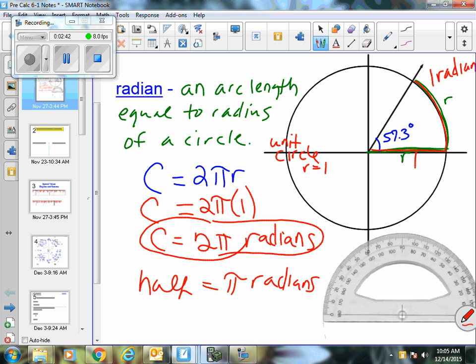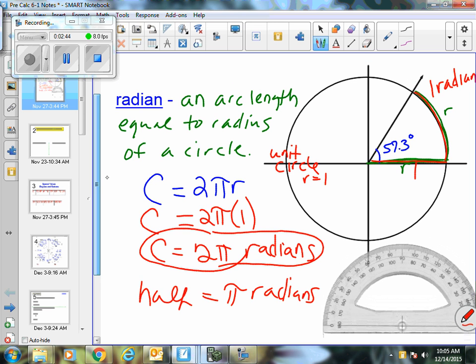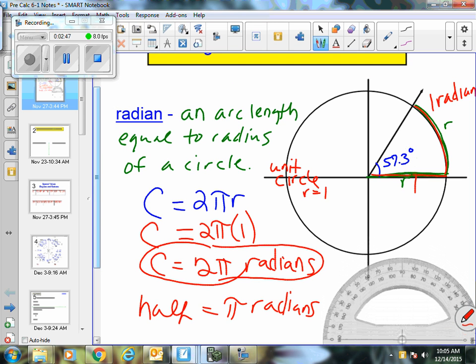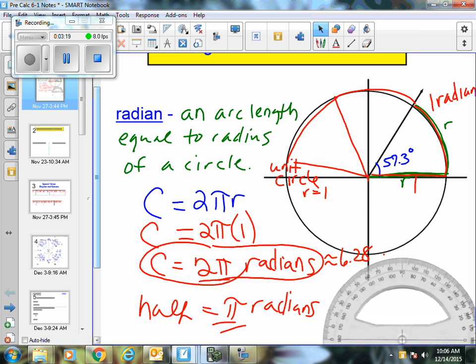So when we start thinking about how do we draw these pictures, if you were in class for the Smarties lab, what you have seen is that if we keep going with this 57.3 and measure another arc of that same amount and another arc of that same amount, what you end up getting is about 3 of those arcs and a little bit left over. And the number that's a little bit more than 3 in mathematics is pi, 3.14. That's where that's coming from. So that pi radians, there'd be about 3 arcs halfway around. That means all the way around, there'd be a little bit more than 6, which is exactly what 2 pi is. It's about 6.28. So when we think about it as a decimal number, kind of makes sense with what our picture is saying.